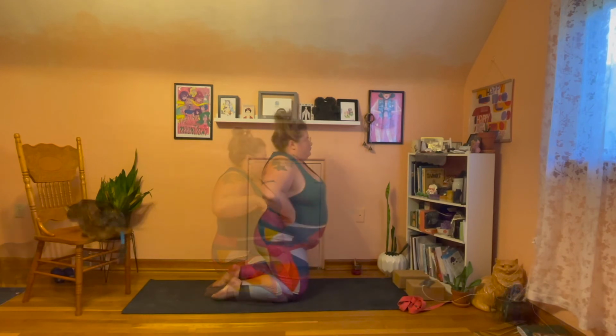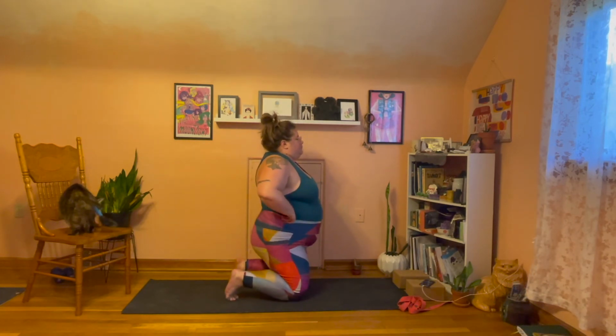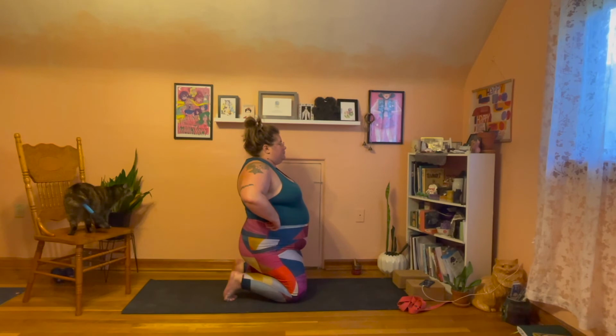A lot of us have very tight feet from the shoes we wear, especially if we wear dress shoes a lot. So feel free to pulse with this, come in and out of it as you need a break, but just, you know, listen to your body. It should feel like a stretch. It shouldn't feel like any popping or ripping sensation, but it can feel really intense. So listen to what you're feeling and take a lot of breaks. So you can sit back as much as you would like to.